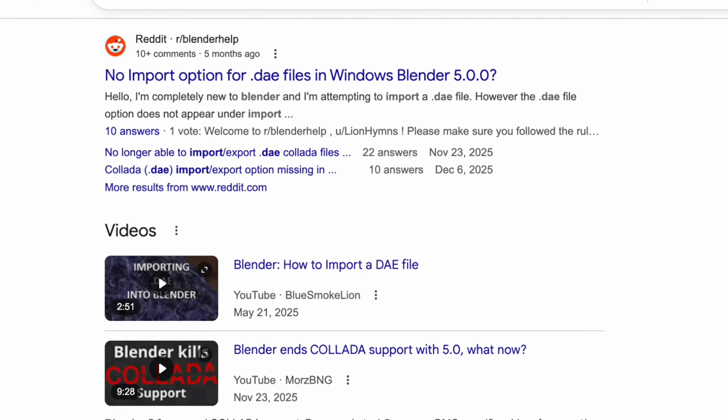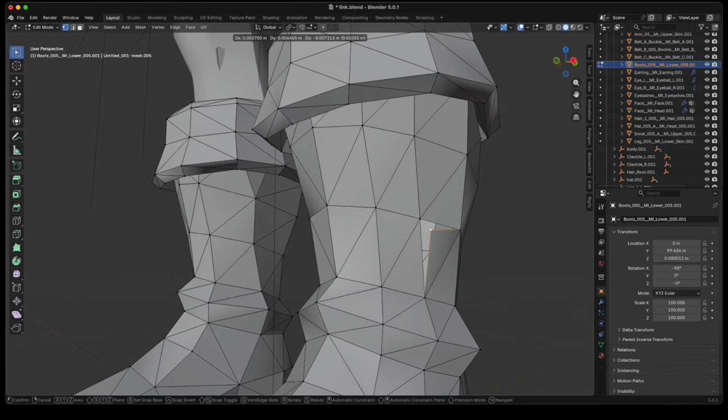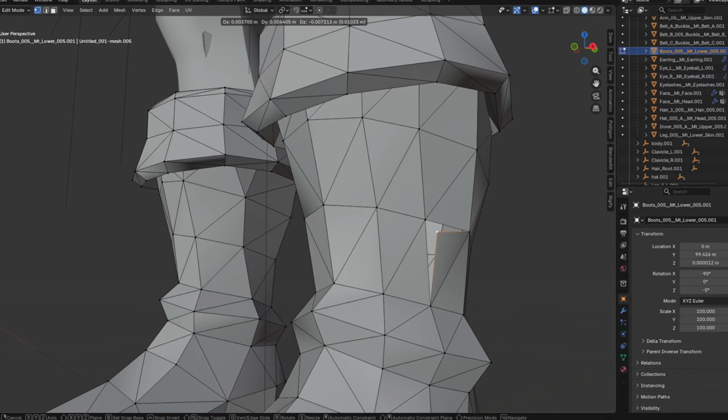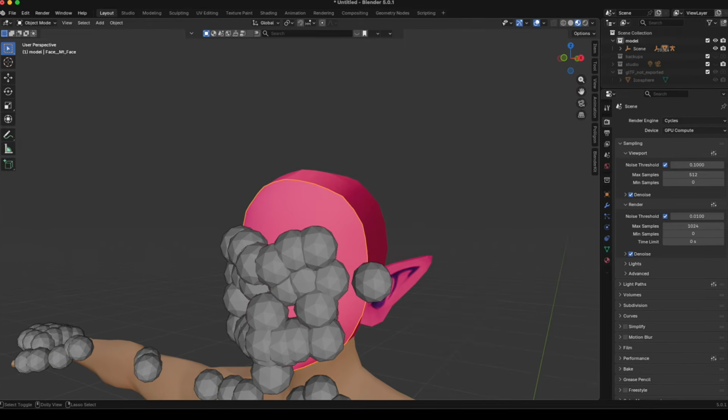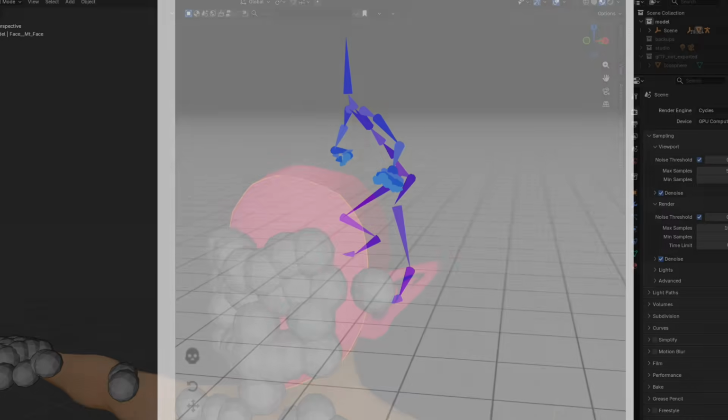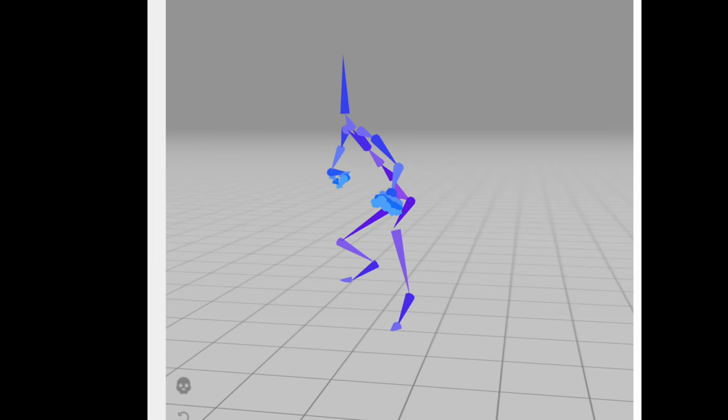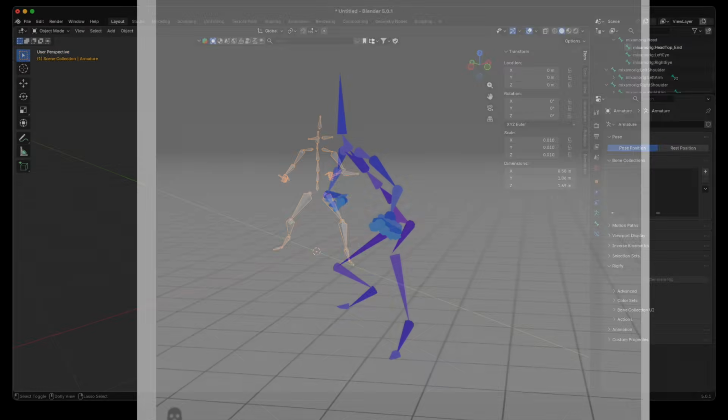I had to wrestle with obsolete file formats, and by the time I wrangled them into something I could use, none of the vertices were connected, the textures were all over the place, so I had to do a lot of cleanup. For the animations, I downloaded them from Adobe Mixamo, but of course, it's never that simple.